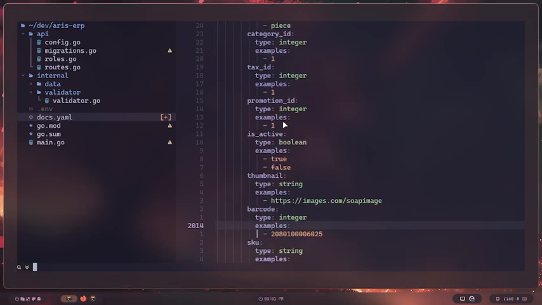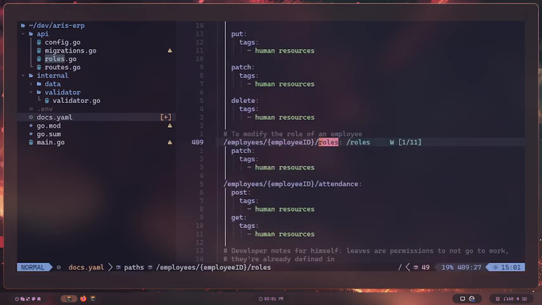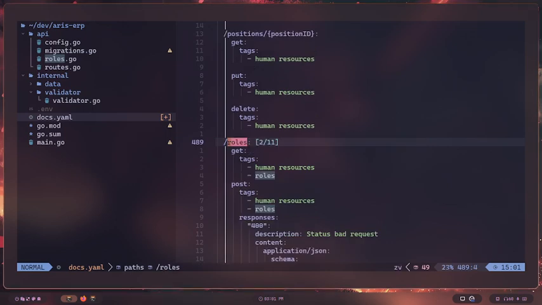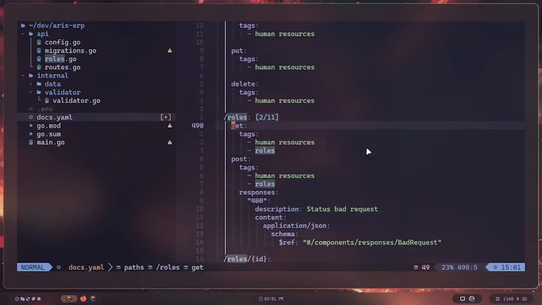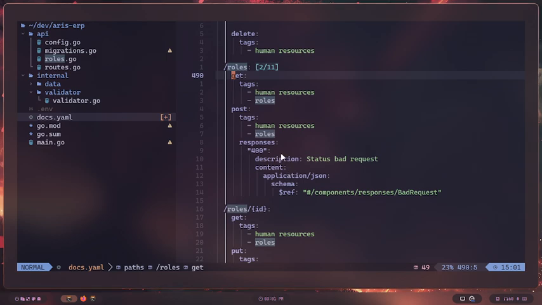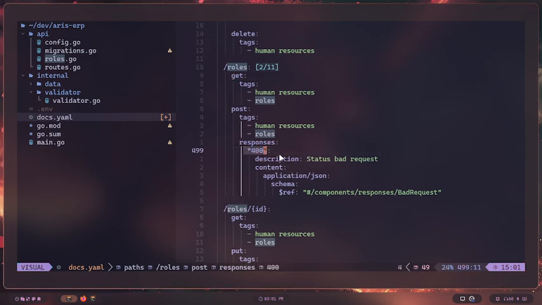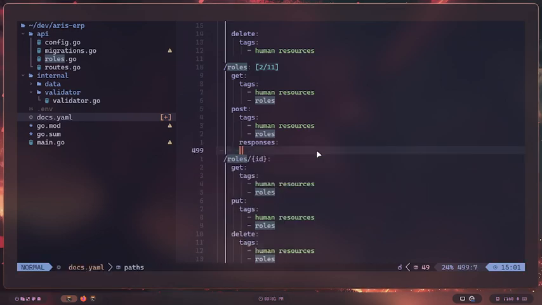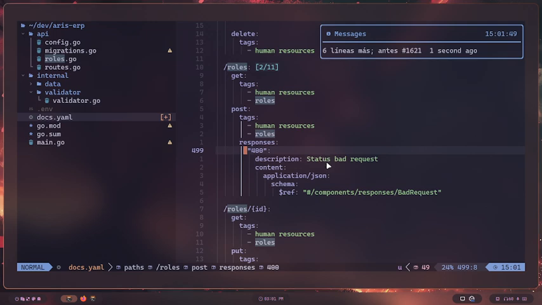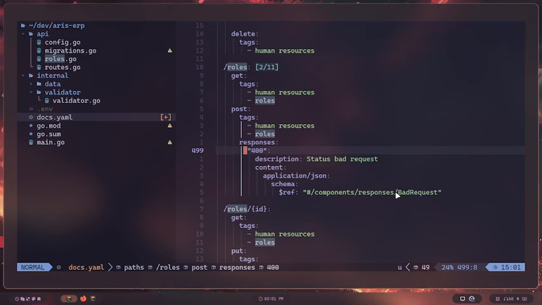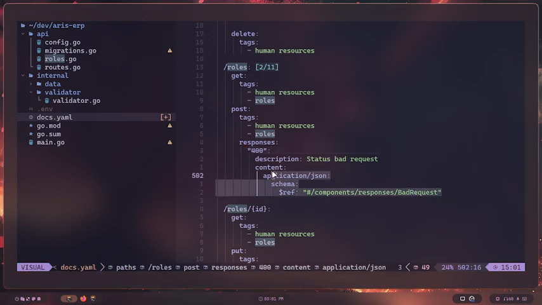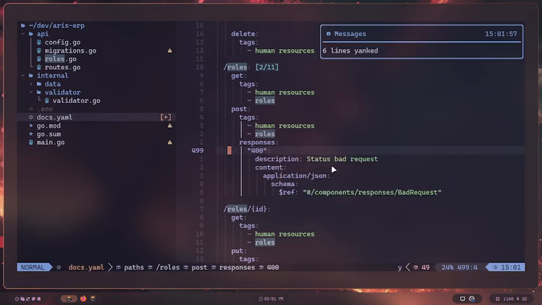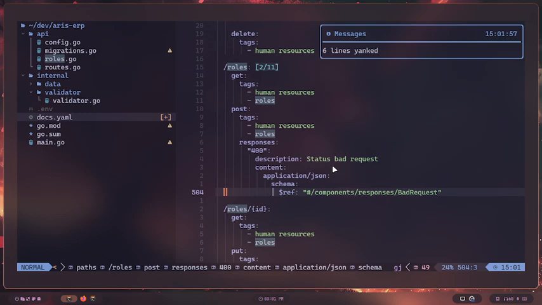So I can go back to the route, and I already am able to show the front-end developers that if you make a bad request, it will return a bad request message with some information.